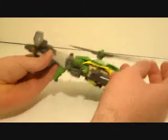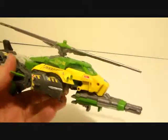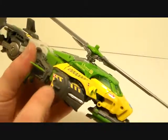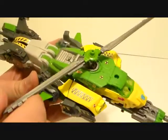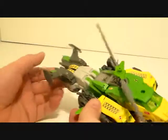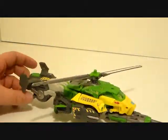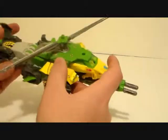I have purchased the Repro label set. So if you have this figure or you've seen it before and you're realizing that there's more details and stuff like that, that's where it came from. It's a pretty good kit, actually. I actually do think it's a pretty good little set there. But yeah, there he is in his helicopter mode.